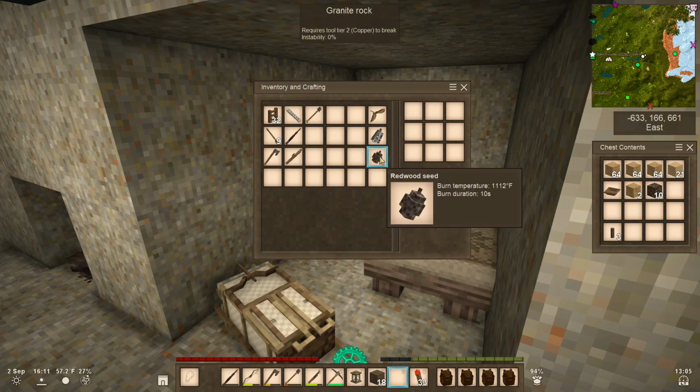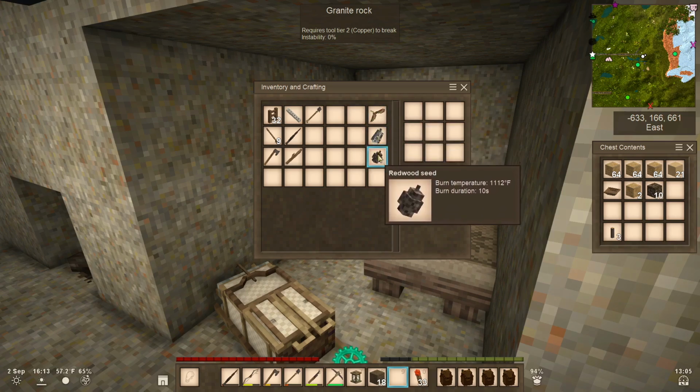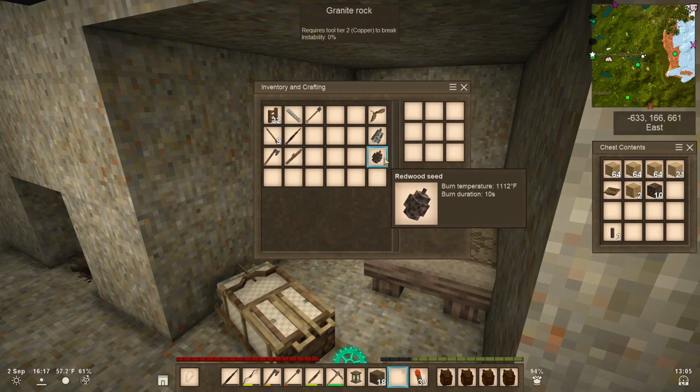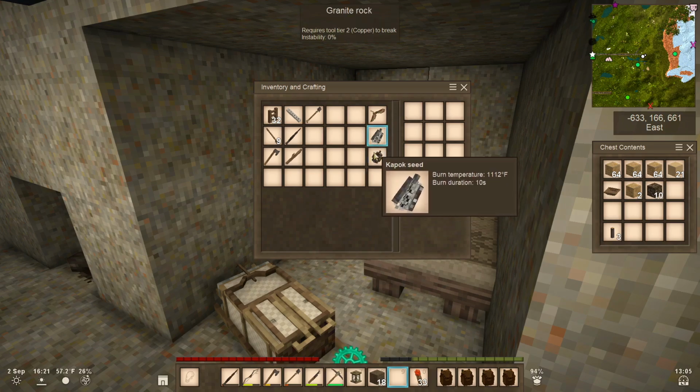Little surprise too. I bought some seeds during the live stream from some of the traders we visited, specifically these two. I think I just found that one, or maybe we did buy that. But the redwood, that's right, a giant redwood tree. This is going to be huge. So I'm going to plant this. We're going to do this together.